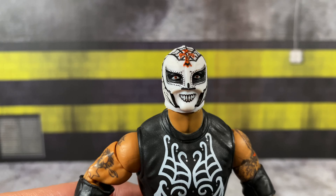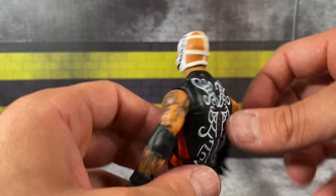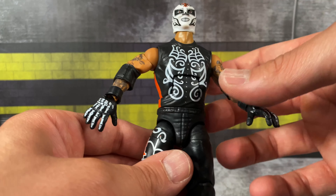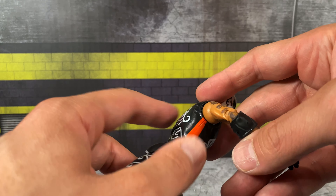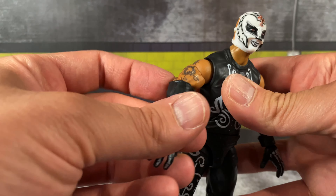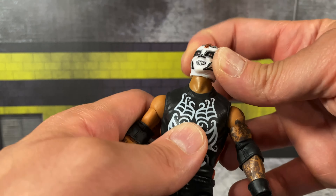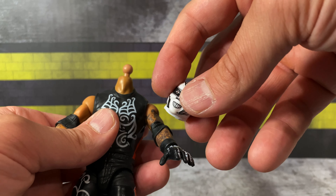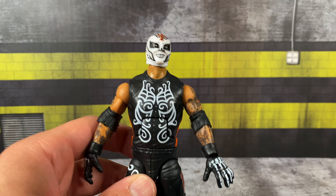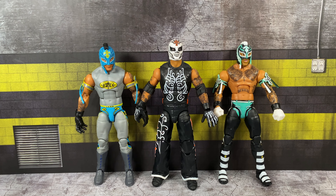I just never really liked this mask — it always looked a little weird to me. You can see the nice white and black going through it with nice sculpting on the side and straps on the back. This one does have a really loose torso, which some of my Elite Rays in the past have had the same issue. You get a nice white design down the front, orange on the side, '619' in beautiful orange on the pants. He does come with double jointed pinless elbows and great head articulation, plus interchangeable head features just like the current modern day elites.